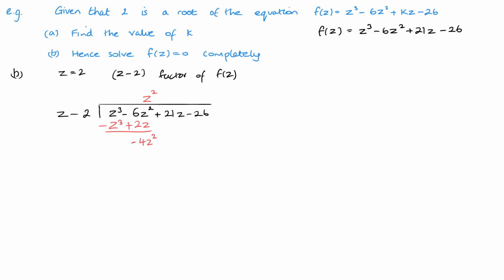Just find it easier. So now this is the value we're dealing with, so z will divide into this, leaving me with minus 4z, and then taking this and multiplying again by both of these values is going to give me, let's actually bring down this plus 21. So z squared times minus 4z times z, minus 4z squared, that's always going to work out like that. Minus 4z times minus 2 is going to be plus 8z.